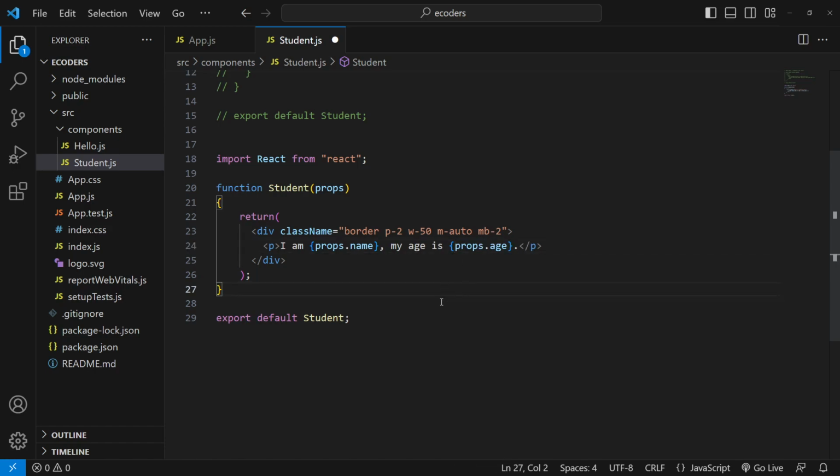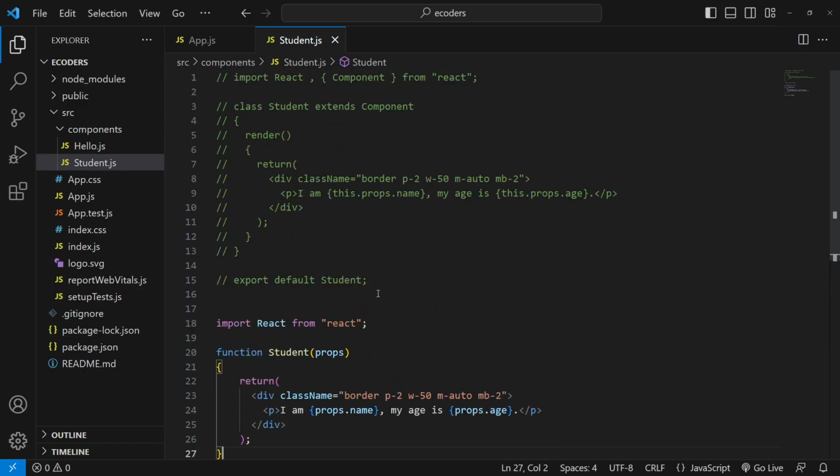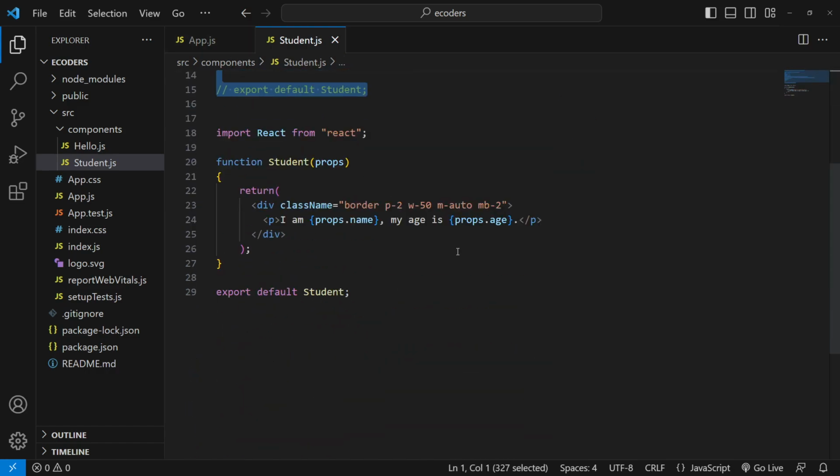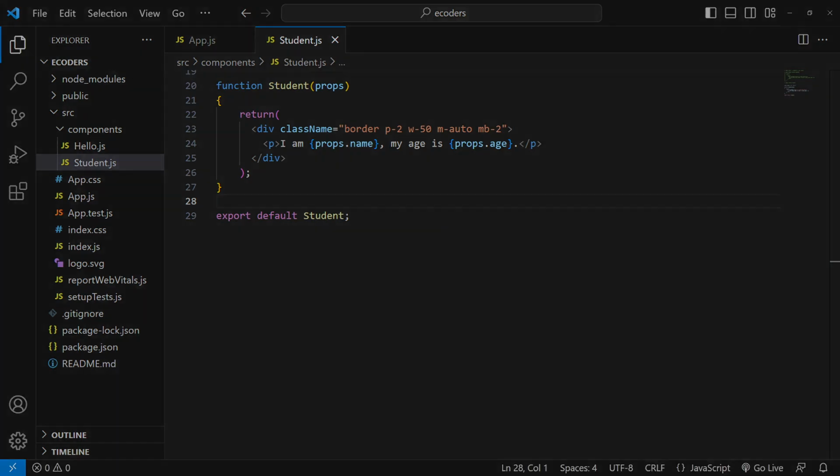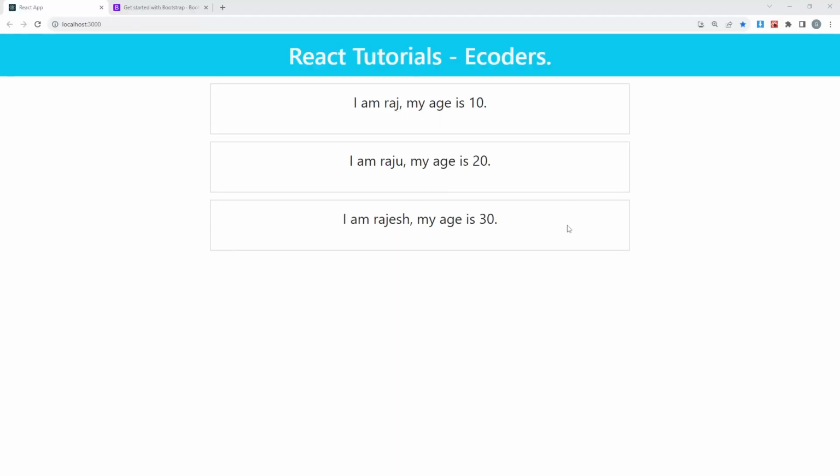Let me save it, and now it doesn't matter whether you have the class based component like this or a functional component like this. In both cases, let me go to the browser and show you, it's going to print the same three details which are coming as properties.